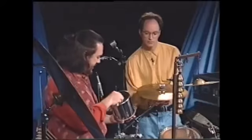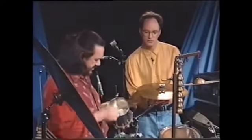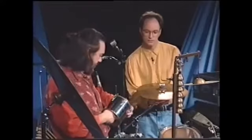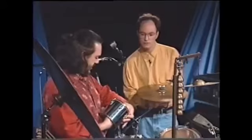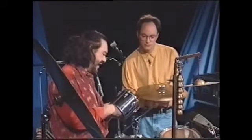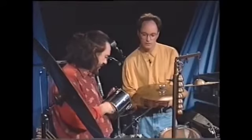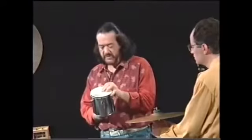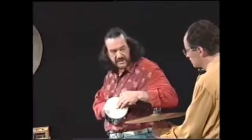Because inside there is a bamboo stick. And if you touch the bamboo, it won't vibrate. The bamboo goes through the head and is attached right on the center. So then you play like this. That's the right way: real close, almost touching it.